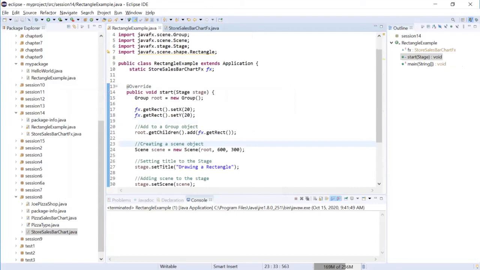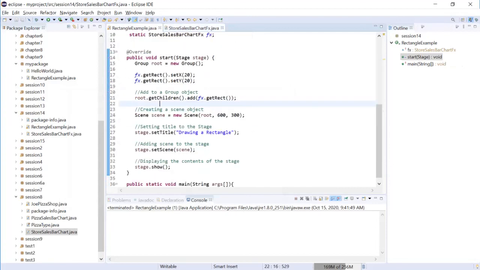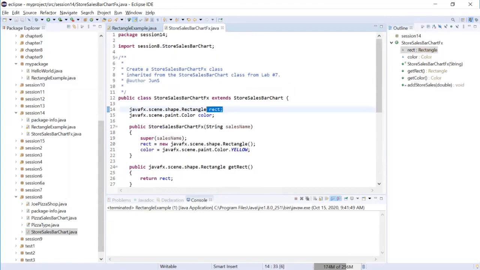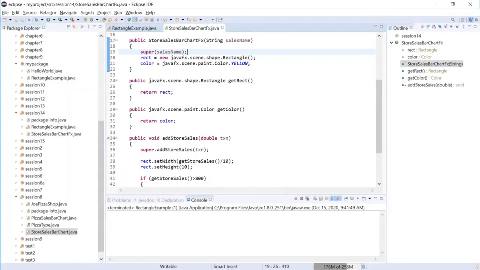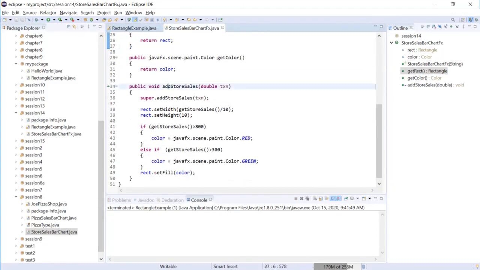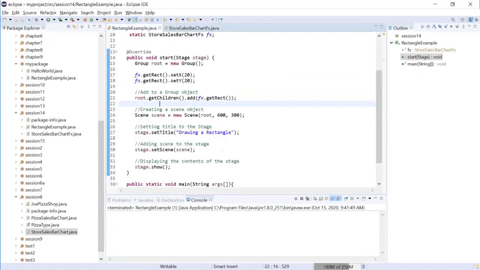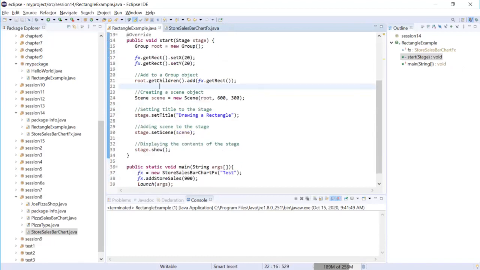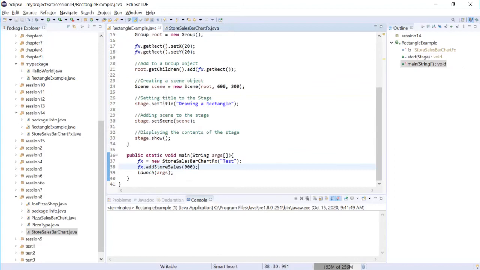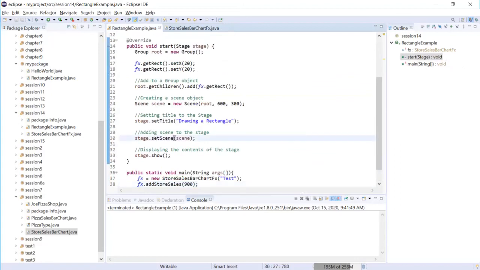But basically what's happening here is we create this class. We wrapped rec and color inside and we initialize them. Once initialized, as the business logic changes, as the storeCells change, we will set the rectangle's width and color. This is what we call business logic. And once we have the logic, we can create the instance outside in the JavaFX framework.